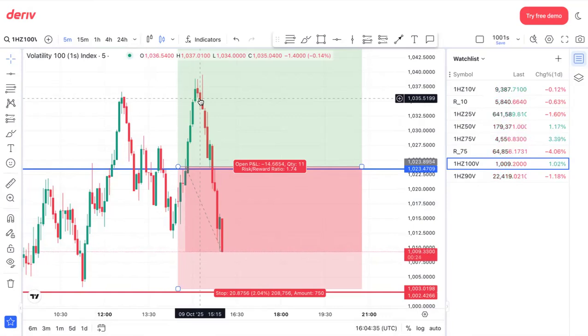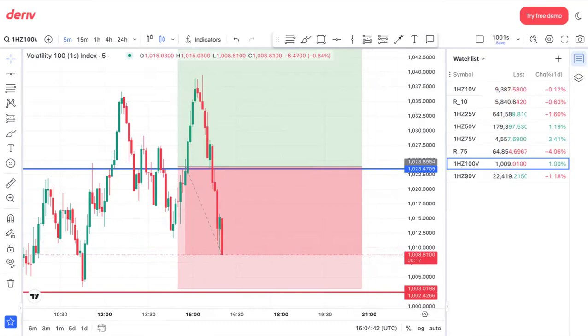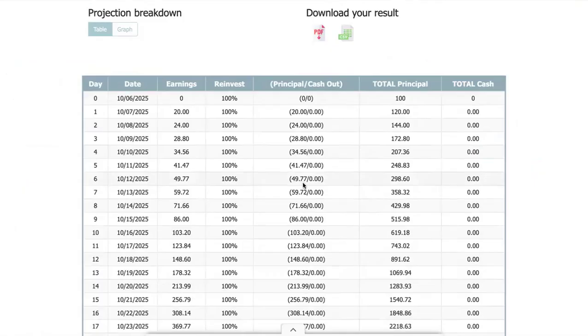Don't be moving nothing in profit, because not everybody knows how to move their stop loss in profit. So avoid moving your stop loss in profit. You understand? So if you had closed that out and made $20 or over, your balance would now be at 120. You're working on building up the balance, not the equity, because the equity is always going to be moving if you're on Deriv, and your balance is going to be at a standstill.